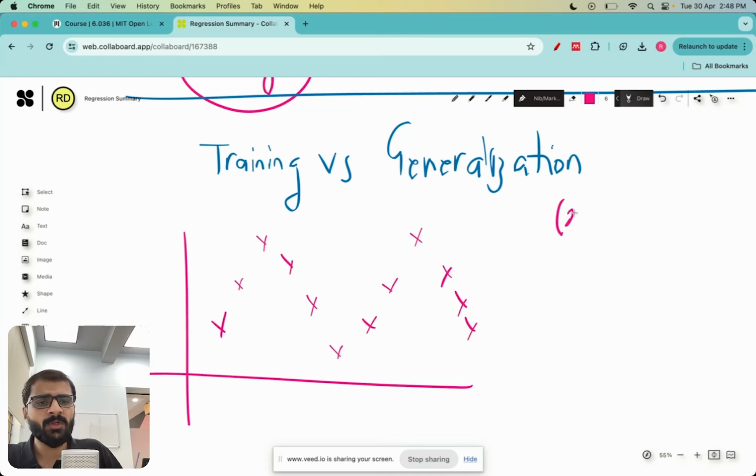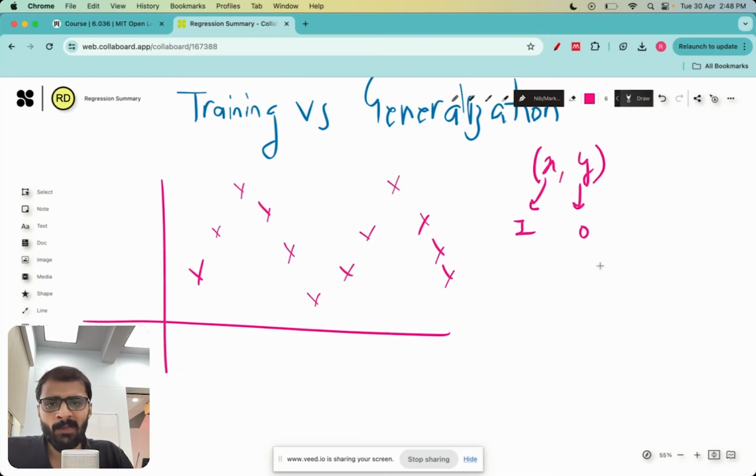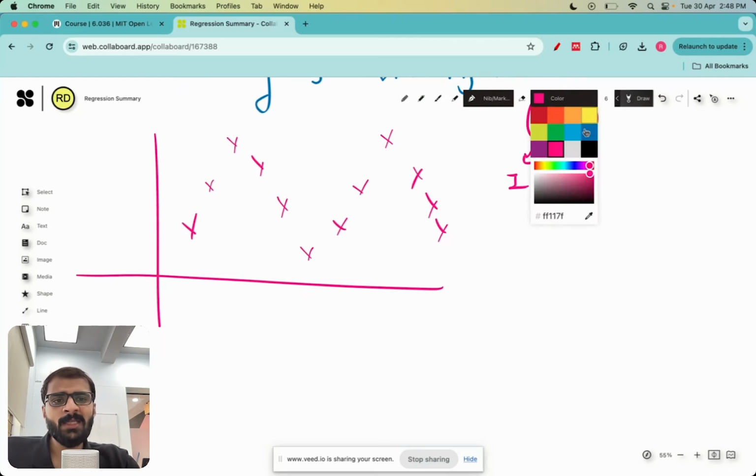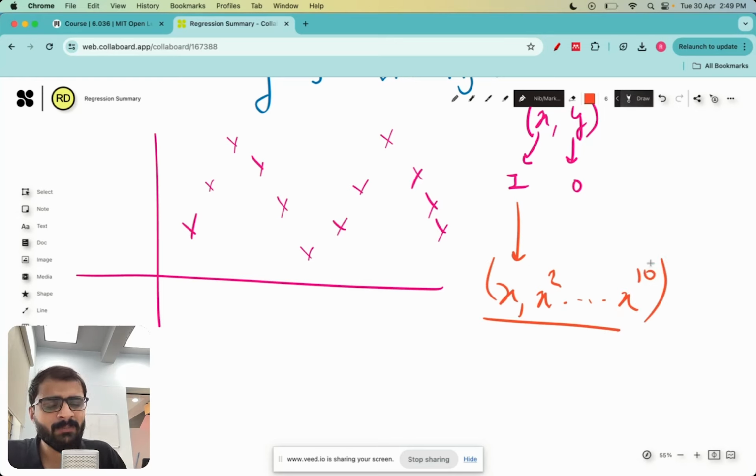and these are points given by x and y. So x is my input and y is my output. I tell you to find a linear regression model which best approximates the output from the input. You should be able to see that linear regression won't work here, because it clearly is a cyclic variation in the data. So you need a feature transformation. So you say that instead of x, I use x squared, up to x raised to 10, as my features. And then the question is, what is the best feature power which you should use?